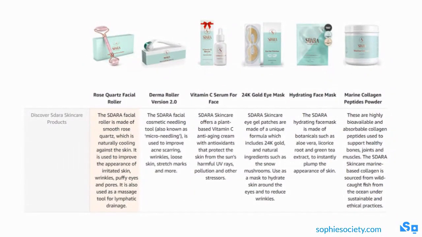So a lot of people think, oh, well, these products are very different. It's not from the same line. I really can't use the product carousel. Yes, you can. You can use the product carousel even if the products aren't from the same line. It doesn't have to be vitamin D, vitamin E, and vitamin A that you're comparing with one another and what each one does. You can see that all these products are from the same brand, but they're completely different things. Some of them are physical products. Some of them are creams. One of them's a mask. One of them's a dropper. They're all in the same space generally and target the same customer, but they're all totally different lines, totally different products. So you might say, well, you can't do a comparison table around that.